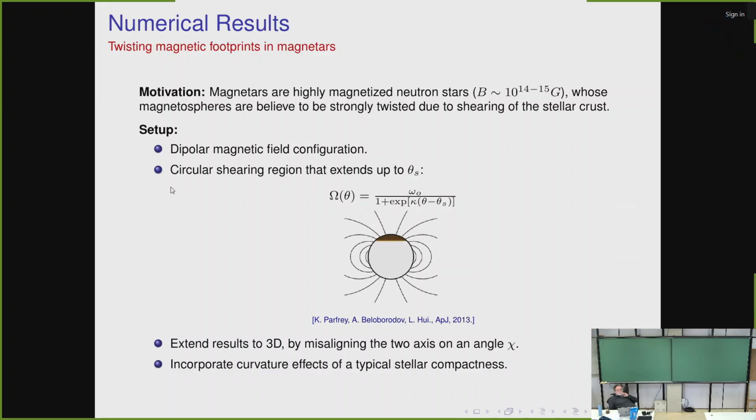Then we also explored the magnetar scenario. Magnetars are very, very young neutron stars with very high magnetic fields at the surface, of the order of 10^14 to 10^15 Gauss. They are really dynamic objects since they are very young neutron stars, so they have a lot of phenomenology associated with this very strong magnetic field, and give rise to different kinds of transient signals, like flares, for instance.